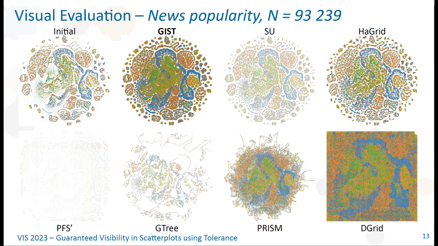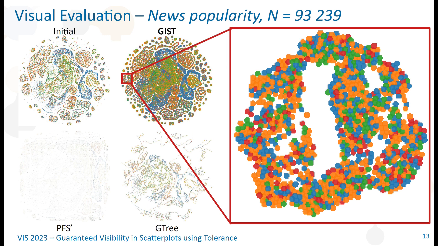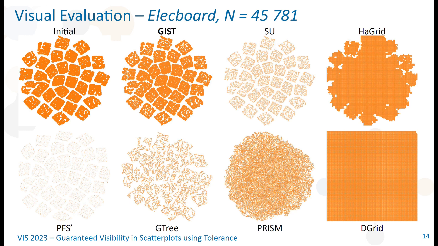Before coming to the conclusion, we discuss some visual examples to realize how the numbers of the quantitative evaluation reflect the visual quality of the layouts produced by the compared algorithms. On this first example, we observe that GIST proposes the best compromise between layout preservation and the node sizes. The node sizes in layouts from other methods are smaller, and they do not necessarily preserve the initial layout better. If we zoom in the GIST layout, we can see that some overlap was indeed tolerated, but every node has at least an area exclusively dedicated to its representation. On this second example, we can see that compact methods make it impossible to read the structures of the initial layout when there is no color. This is well illustrated by Prism and D-Grid layouts, and by Hagrid's ones to a lesser extent.